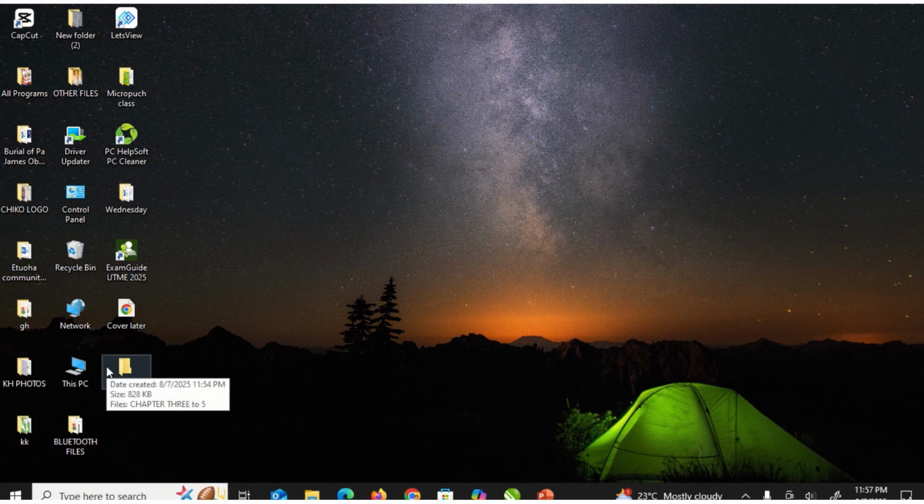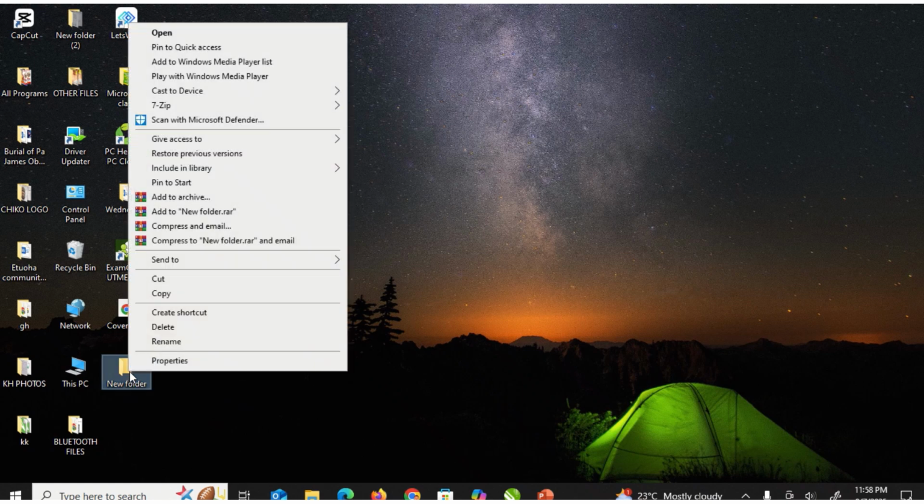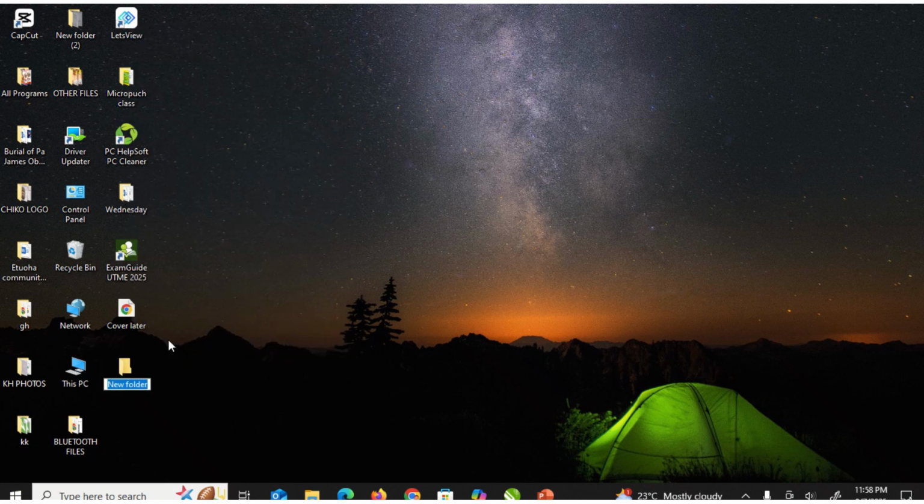So suppose we want to title this folder. What are we going to do? You move your mouse pointer toward the folder, and then you right click to display options. Once you have right clicked, you see Rename. Among all the things here, you see Rename. That is our interest. You double tap, or you right click, left click. Left is left. Just left click.